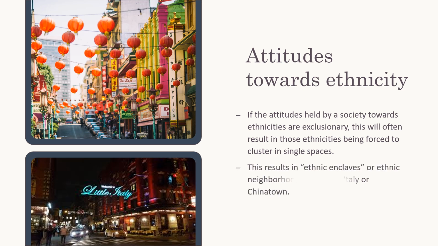And when that occurs, we have the result of ethnic enclaves, or what we call ethnic neighborhoods, like Little Italy or Chinatown or V-Town or Koreatown or whatever other town you want to add. And this is where a large concentration of one ethnic group lived in a new location, and as such started to build their own traditions into the landscape, right? So again, sequent occupancy.